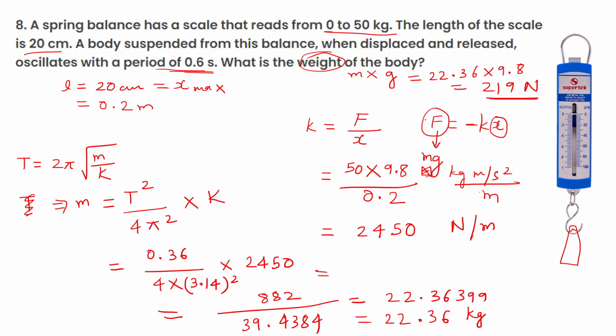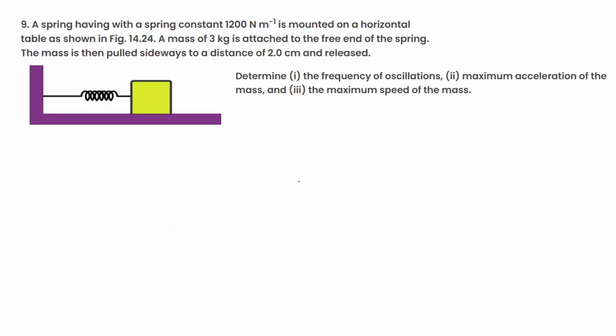So this is how we have to approach a problem. We have to identify which law or which formula is applicable, what information we can extract from this, and then we have to apply it to find out what has been asked in the question. We have one more example.